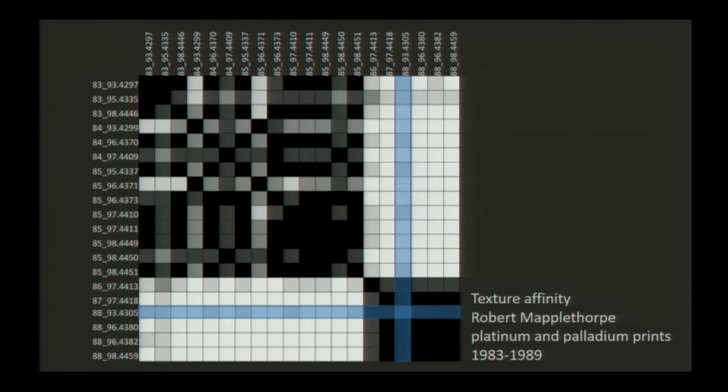And if you know anything about Mapplethorpe, you know that this is when he was diagnosed with AIDS. This is when he effectively got a death sentence. And he changed his printers, and he changed his approach. So one of the reasons I showed that slide for Moholy is that I'm very sensitive to this, that my work is really reductionist. It's taking art and making it into data.